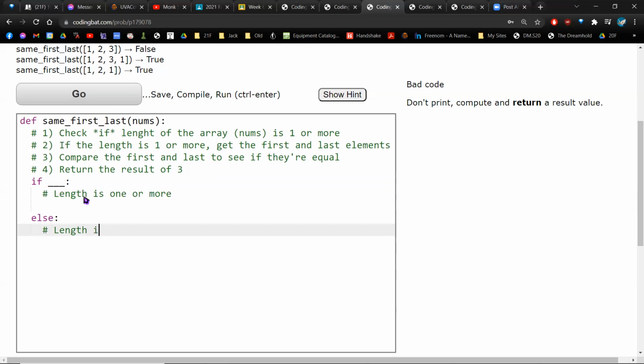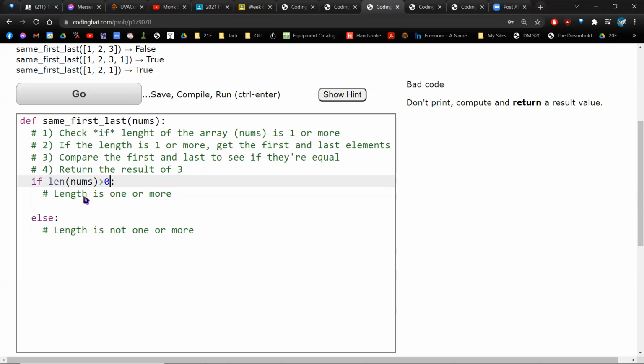Basically, if length of nums is greater than 0. Okay, I agree with this. So this is one way you could do it.